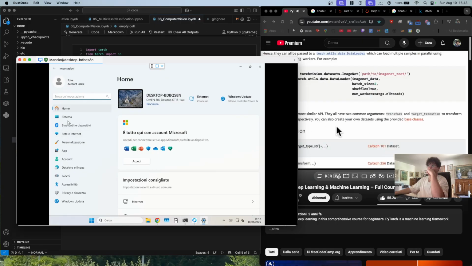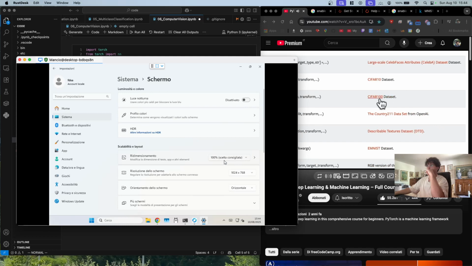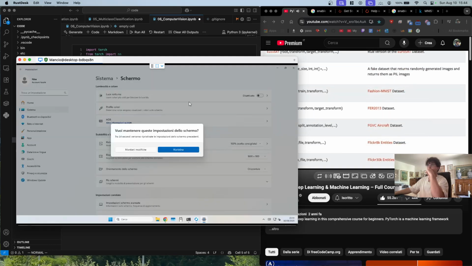If we scroll through, we have image classification datasets, Caltech 101. I don't even know what all of these are. There's a lot here. CIFAR-100. That's an example of 100 different items, so that would be a 100 class multi-class classification problem. CIFAR-10 is 10 classes. We have EMNIST. We have Fashion MNIST. Oh, that's the one we're after.